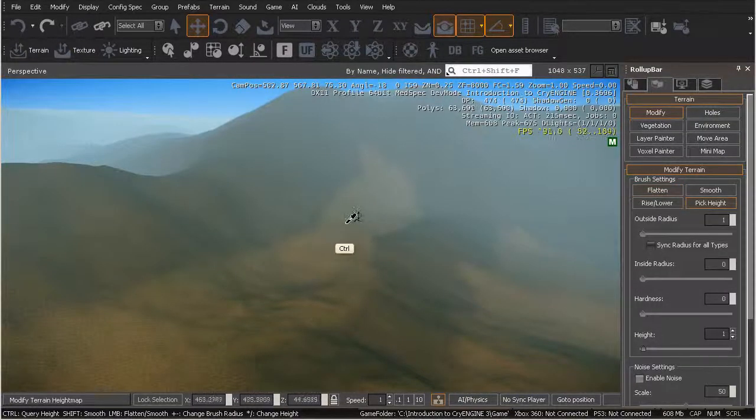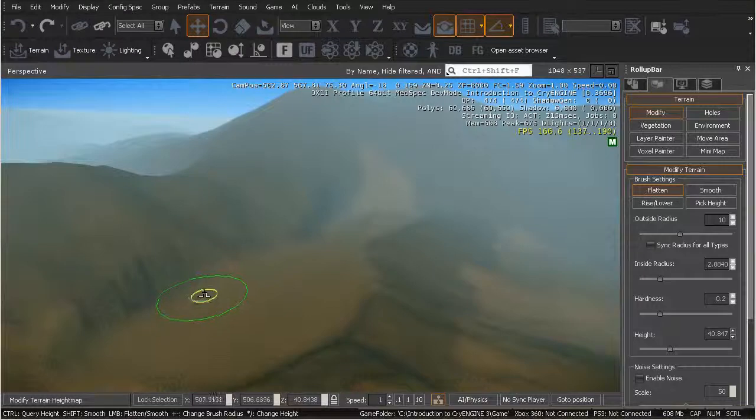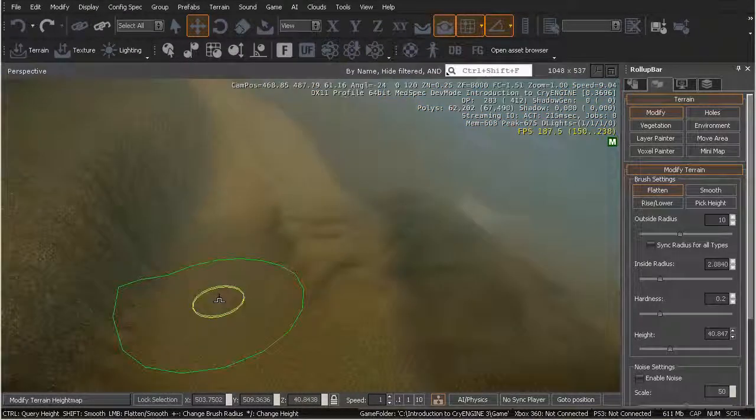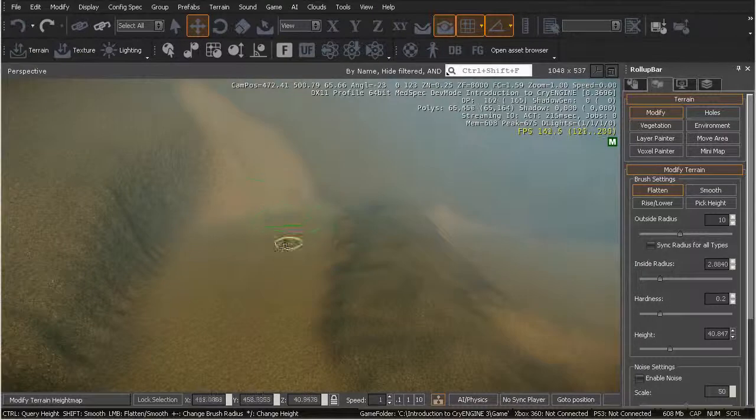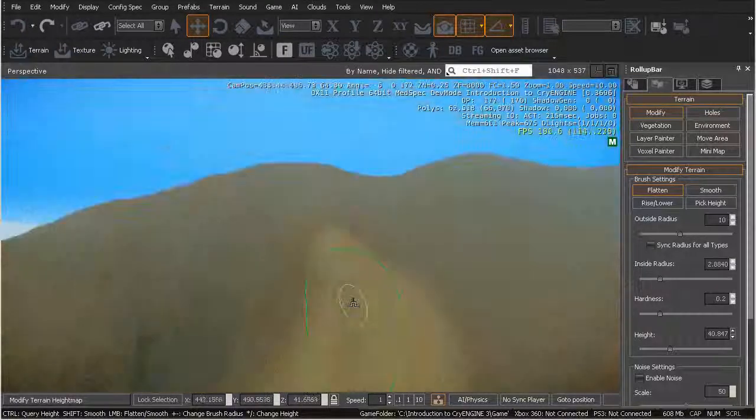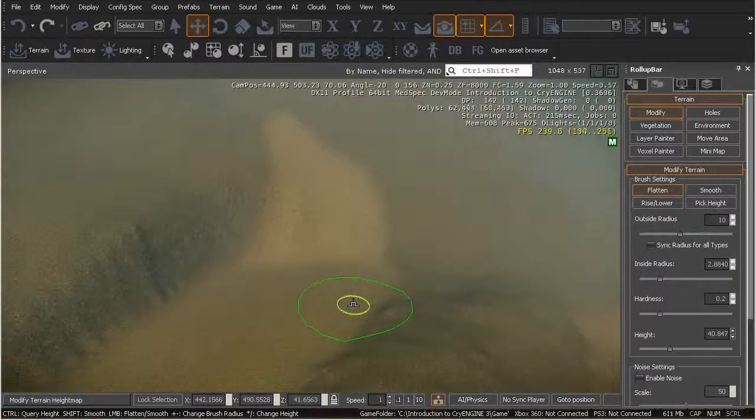I'm going to hold down Control, and I'm going to pick a height right in here and just start to flatten out this area. Now I'm not worried about any elevations or anything like that. I just want to start fresh with this area being nice and flat. Okay, let's get its general shape, and then we'll start to build up from here. So putting this on an even scale here, and then we'll begin to raise and lower as we need to.